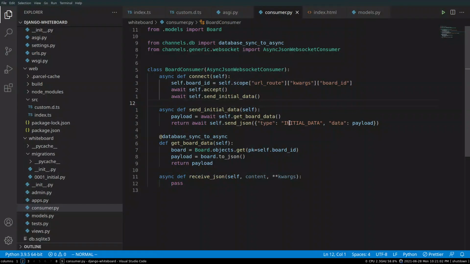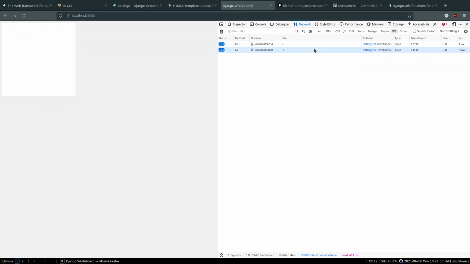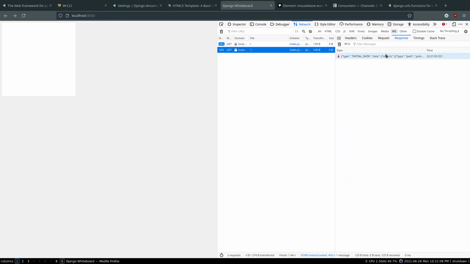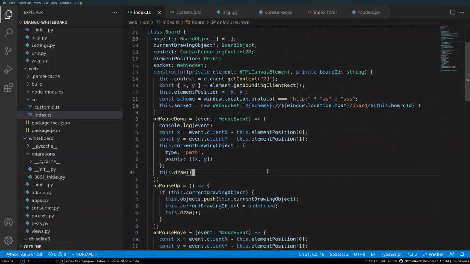Okay, let's see if we get it here. Response. Yeah, great. Now we have the data here. Now we just need to populate that data into our front end, right?